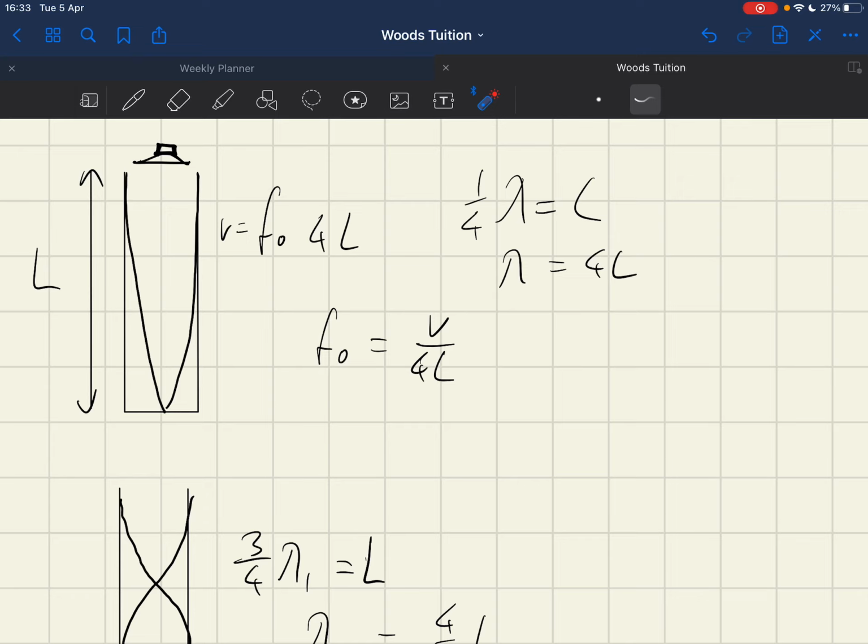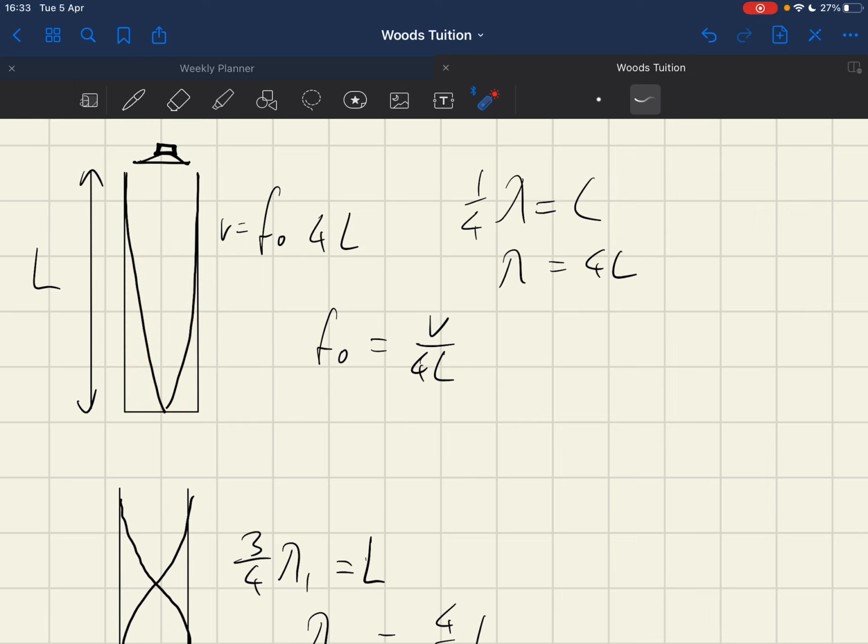So we did this. We didn't do it with a loudspeaker. We just did it with tuning forks, and we were hitting the tuning forks, and that would give the noise, and you could tell when it's getting noticeably louder. So you're hitting tuning forks at the same frequency, but you can change the length that you're hitting. So if you hit the tuning fork there, you might get a resonance.